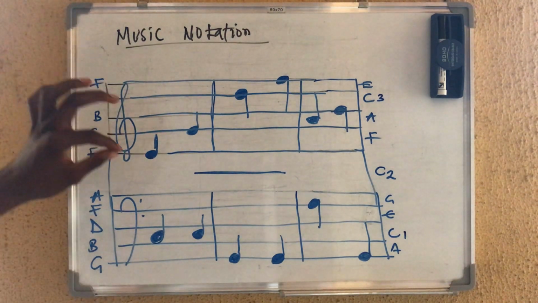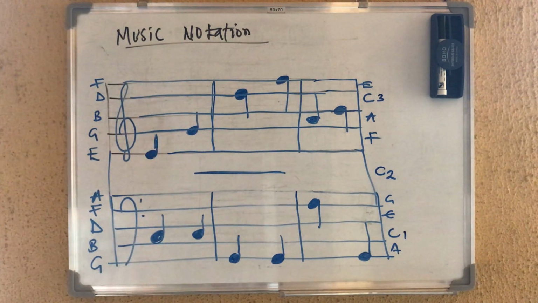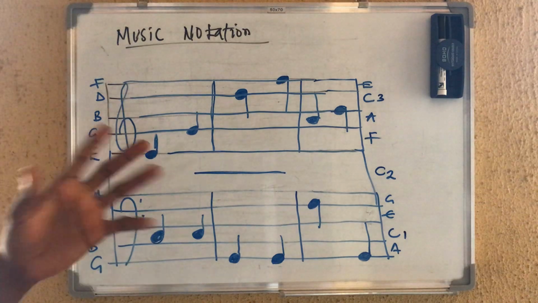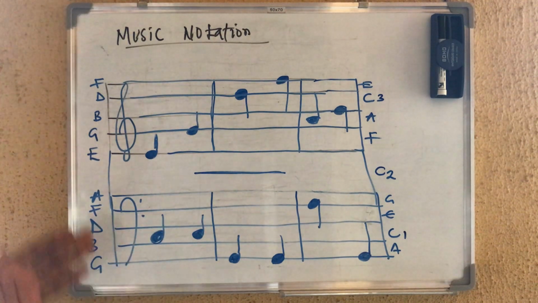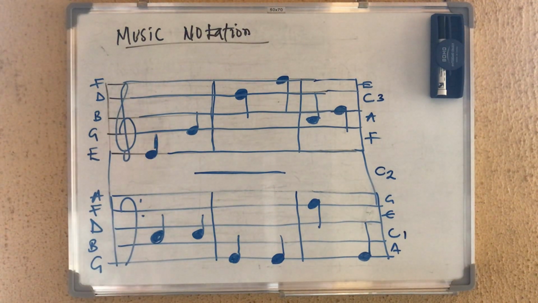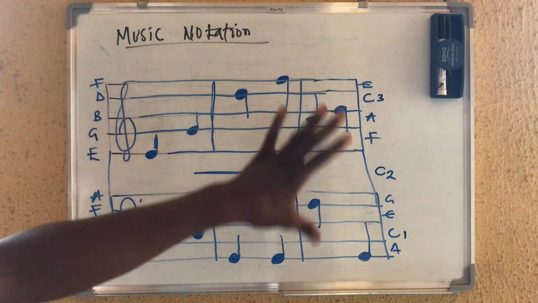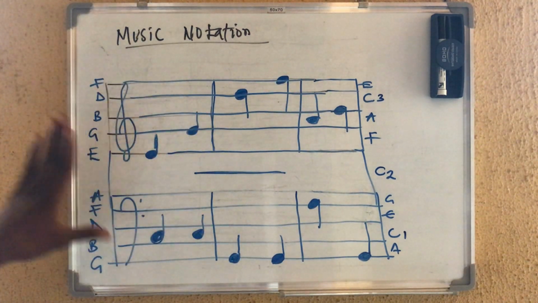You understand? So you're having your crotchet time. When you look at a staff that has crotchet notes, you just know that each note is one time. Then if you want to count them in bars, you say this is 2/4, because we use 4 to represent crotchet in time signatures. We'll soon come to that. So playing this is quite simple. Then I will teach about the fingering after this lesson.